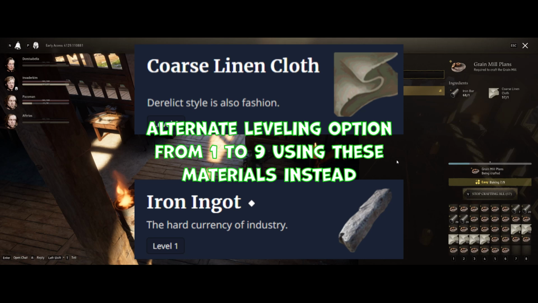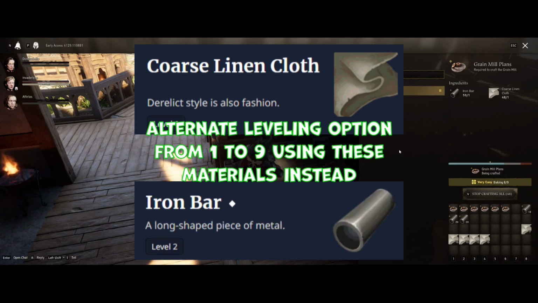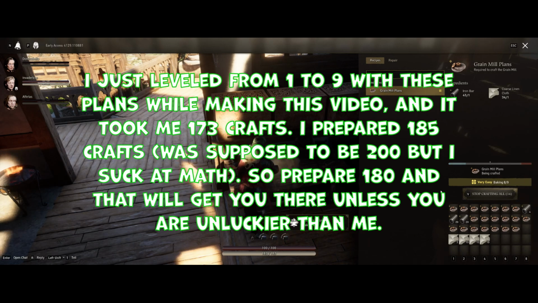The second option is to queue up a bunch of coarse linen cloth on your looms and some iron ingots in your furnaces to turn into iron bars. This will take some preparation for these, but depending on where you're located, it might be easier to find impure iron deposits and flax than finding a bunch of rye and grapes. This is the method I am personally using, as I am leveling my winemaking at the same time, and the amount of yeast and flours you need for both of these trades is ridiculous.